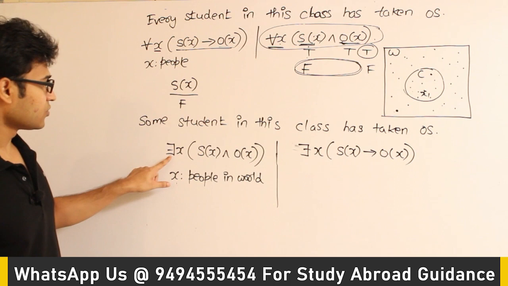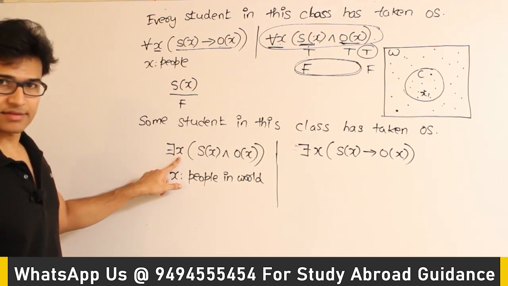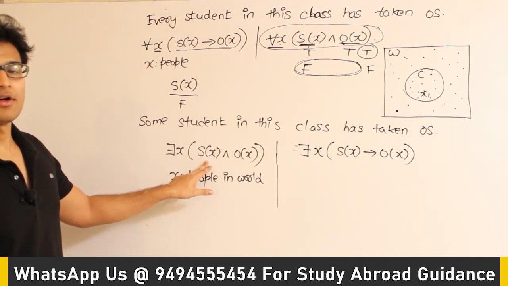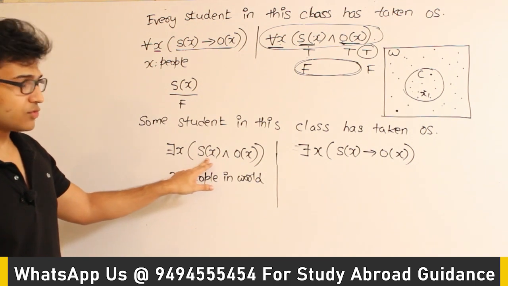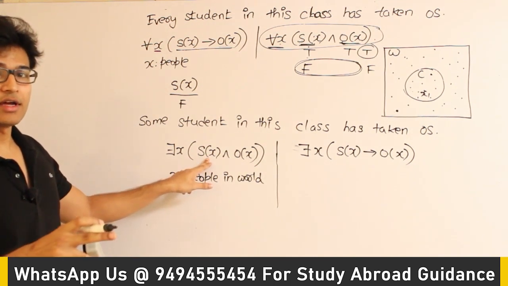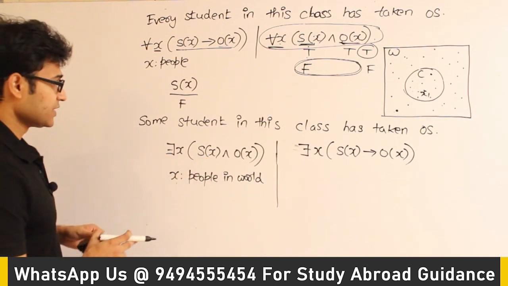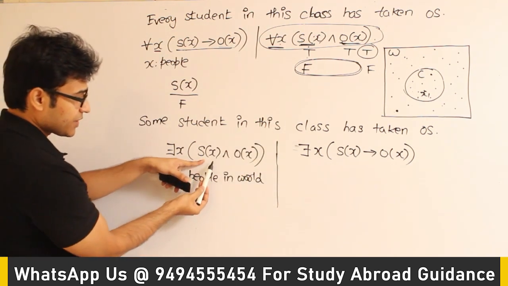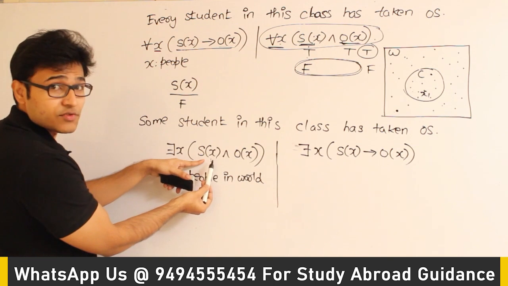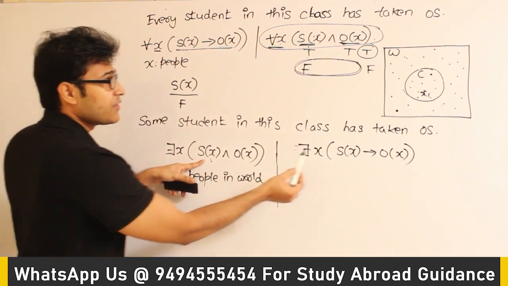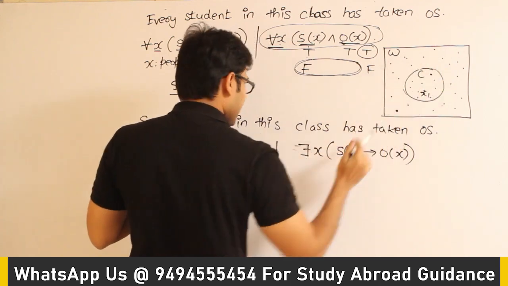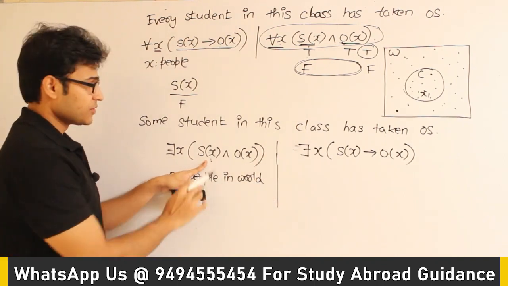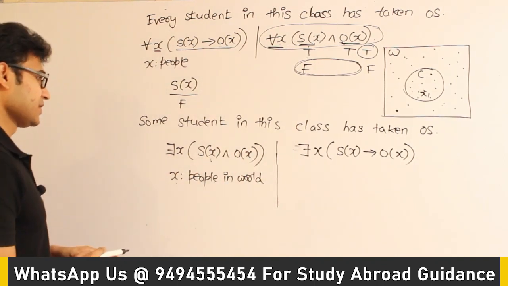So this statement is going to see that there exists x, s of x. First of all, this statement will see that all the values who are not in the classroom will not give us a truth value. If you try to take a person who is not in the classroom, and substitute that person in s of x, it will give us false, which means for everyone outside the classroom, this entire thing is going to give us false, false, false, false, false, which means everything is going to give false.